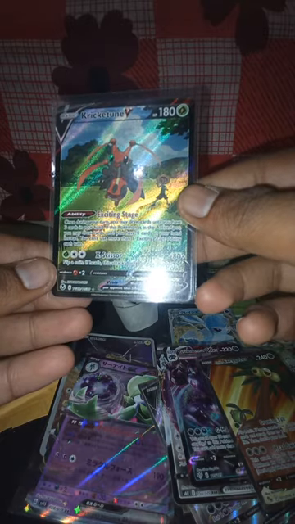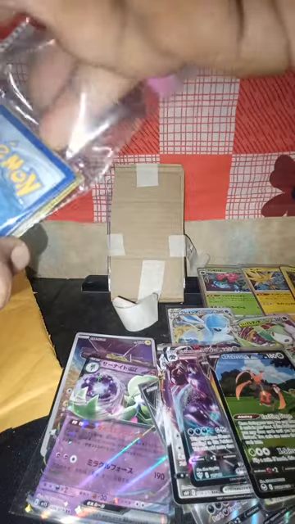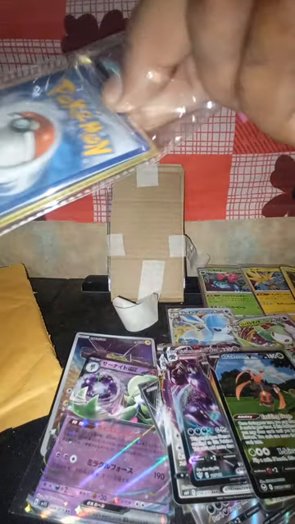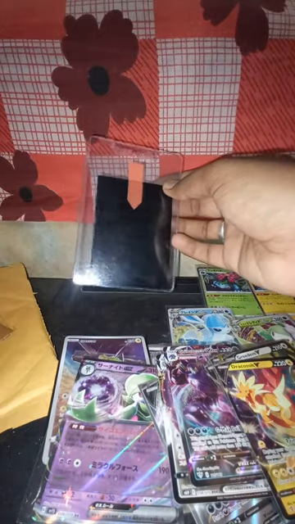Cramorant 2022 full art. This is full art, I think. I got some very good cards. Last, okay, Gradient V, and finally Dracovish V. Okay, nice cards, by the way. And the last will be, let's see what we get in the last. I close my eyes.